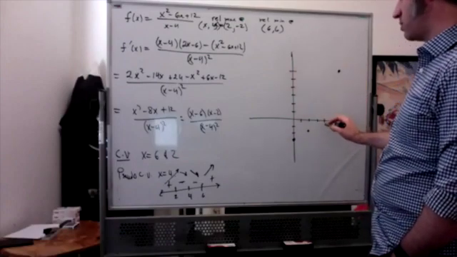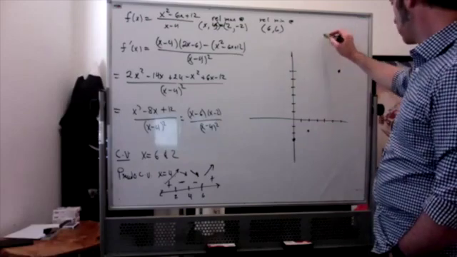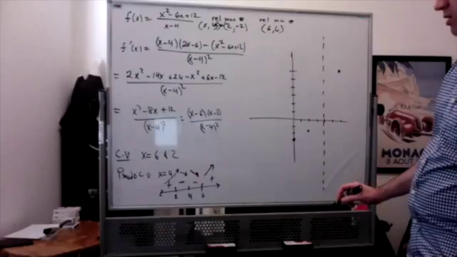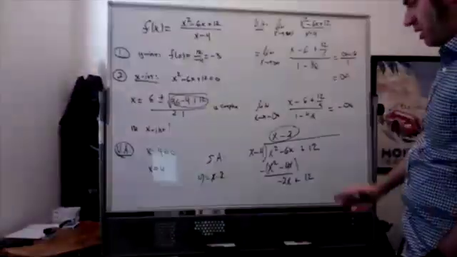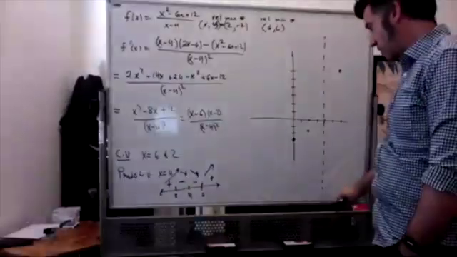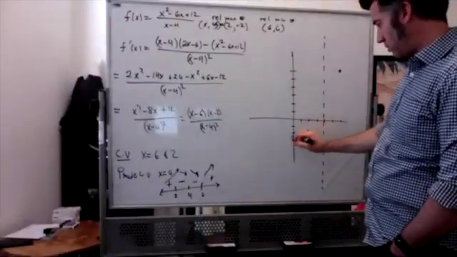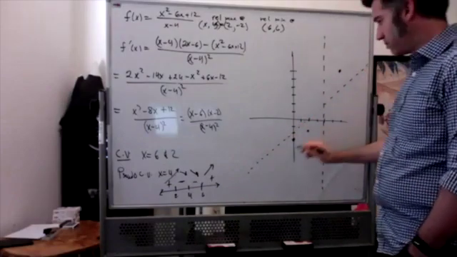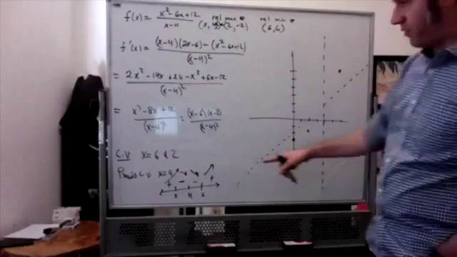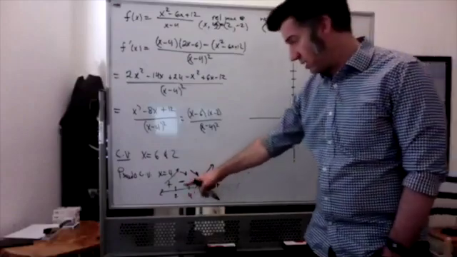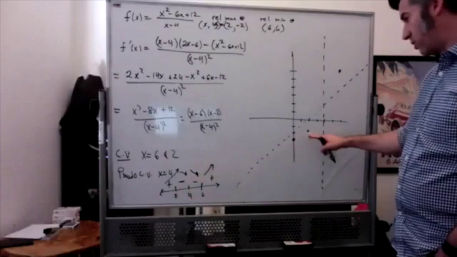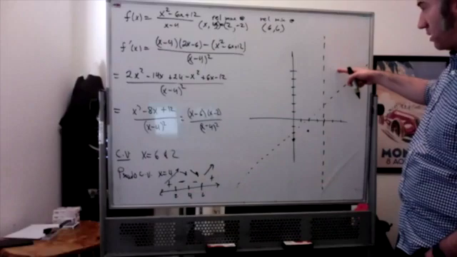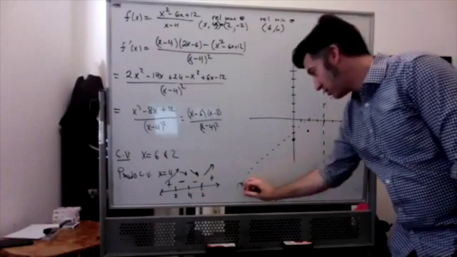We also have a vertical asymptote at x equal to 4. We have a slant asymptote at y equal to x minus 2, was it? Yeah, x minus 2. X minus 2 goes to the point -2 and 2, so it's going like this. And then we can use the first derivative sign chart to graph the thing, right? We see it's going to be increasing until you get to this point, decreasing afterwards. And then after the asymptote, it's going to be decreasing until you get to that point and increasing afterwards. So it's going to look like this.